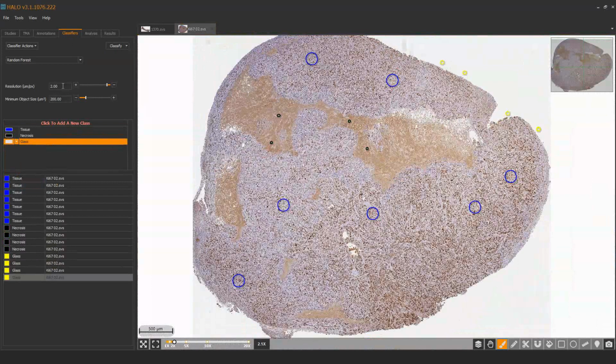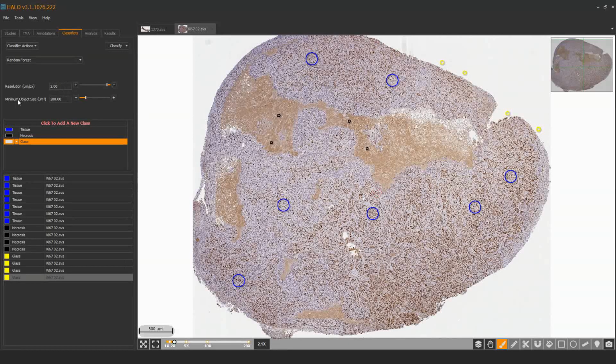And now what we'll do is we'll just have a look at some of the options here for resolution and minimum object size. For the random forest classifier, I probably wouldn't adjust the resolution. I'll probably leave it as a default. The purpose of having this resolution setting is so that if you have images that you want to classify in batch, but they have different objectives, you're going to classify them or even train the classifier on the same pixel density. So that's microns per pixel. For random forest, I would leave this the same. If you're doing an AI-based classifier, then maybe we would adjust this, but I wouldn't do it for this type.